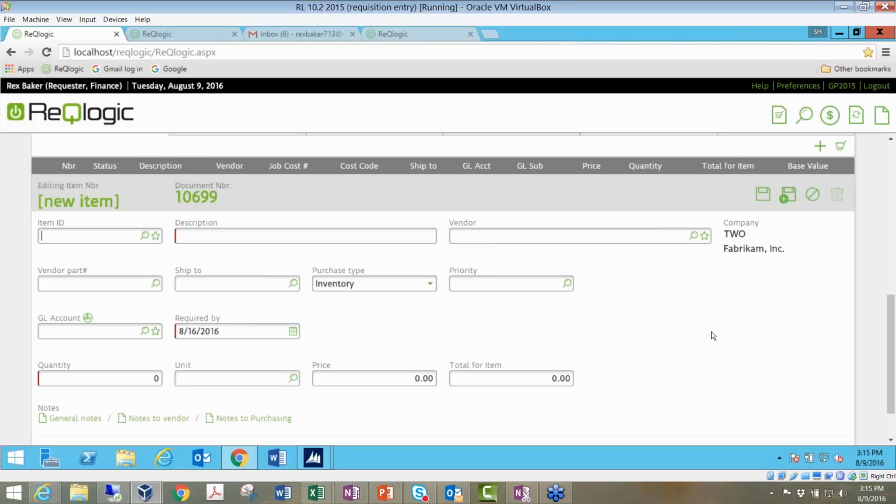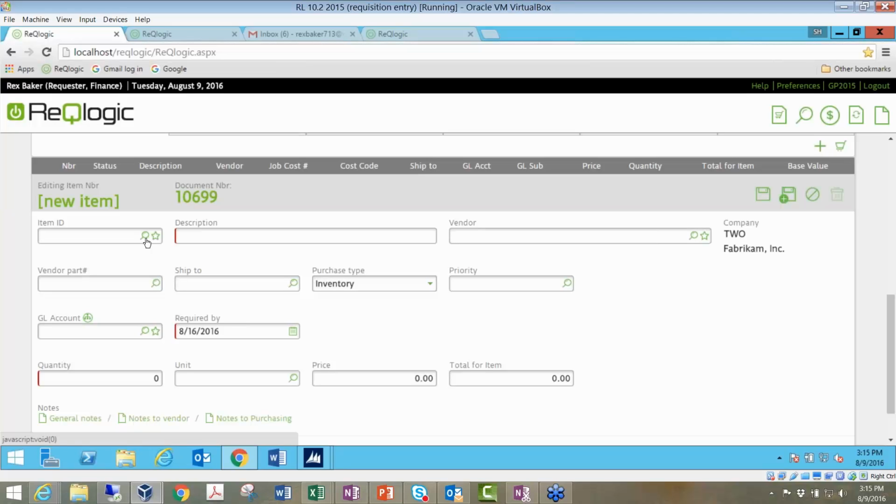Now anywhere you see a drill down, the little looking glass, if you have GP implemented, that will look familiar to you. It's a drill down into either the GP tables, the RecLogic tables, or in the case of item, into both.